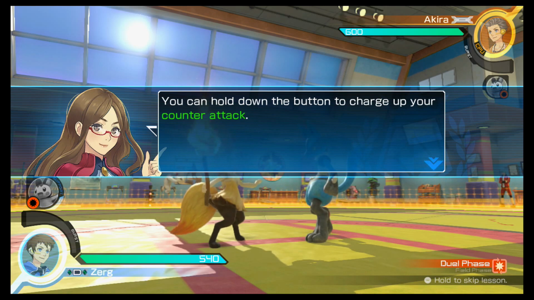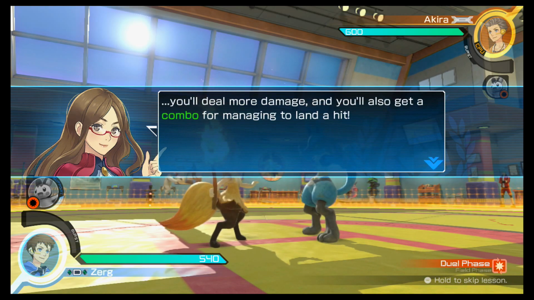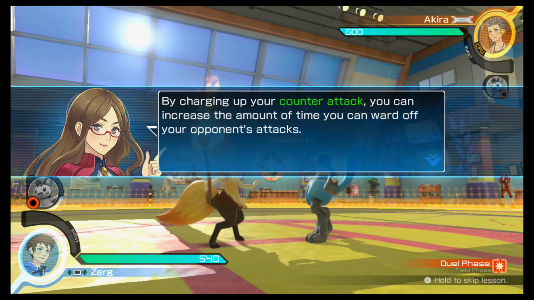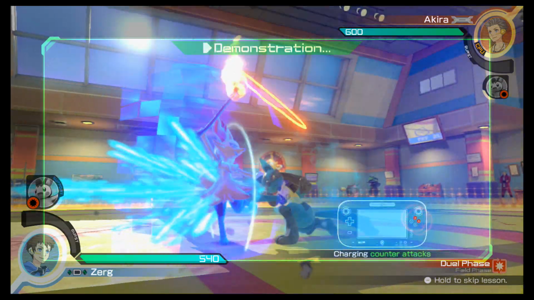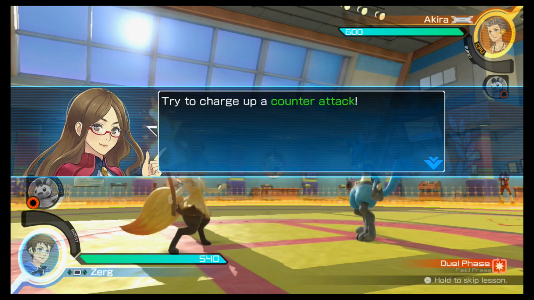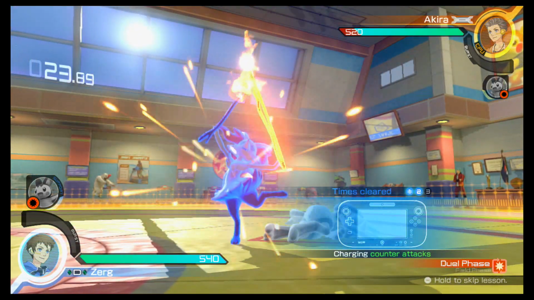You can hold down the button to charge up your counterattack. It'll take some time to charge, but you'll deal more damage, and you'll also get a combo for managing to land a hit. By charging up your counterattack, you can increase the amount of time you can ward off your opponent's attacks. Try to charge up a counterattack. Nicely done!